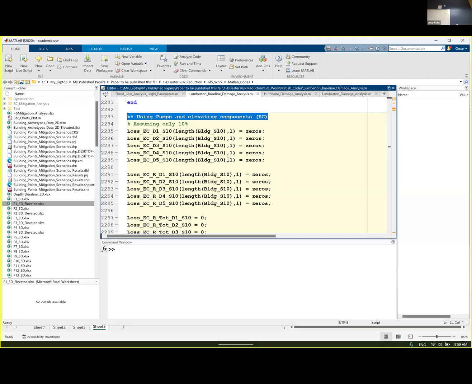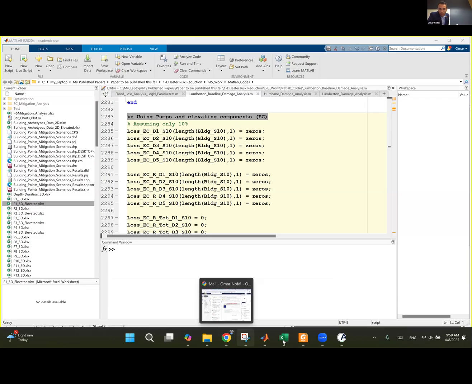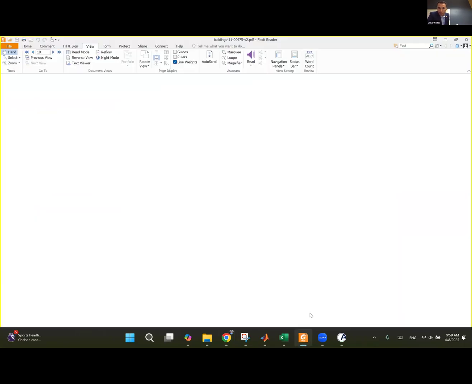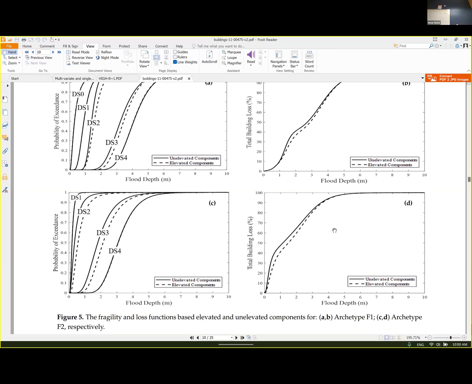It is just that when you calculate the losses, rather than going in this curve, go in this curve. That's the only difference. Rather than interpolating in this curve, interpolate from this curve. And we are not going to do anything different from what we have done before. We are going to do this for 10% of the buildings, 20%, 30%, up to 100% of the buildings elevating this component. And this is only for the residential buildings, because we are assuming that residential buildings are the only ones applying these mitigation measures. Schools, hospitals, and commercial buildings don't have a washer or dryer, or maybe they have, but they are not going to do anything about it.